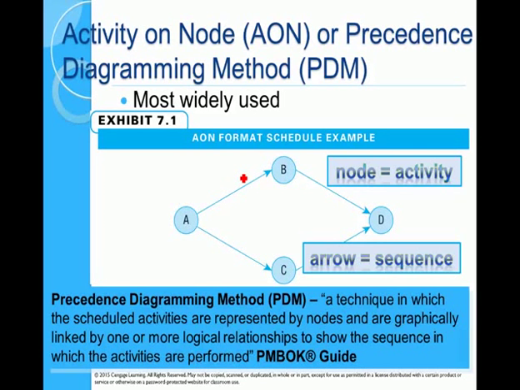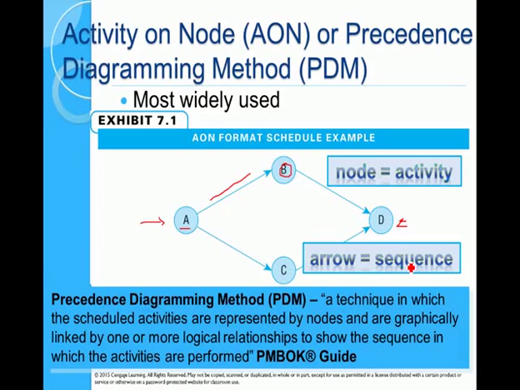So what does it look like? An activity on node. Okay, so we're really just talking about activity on node, and sometimes it's called the precedence diagramming method. That means what comes directly before an activity can be completed. So we have here the activities such as B, so that's the activity, and that's the precedence. So B cannot be done until activity A is complete. This project is closed. It has one beginning, that's activity A, and one end, that's activity B.